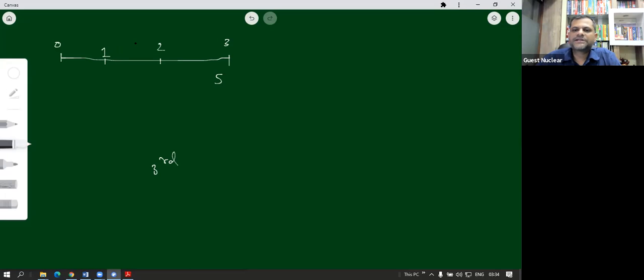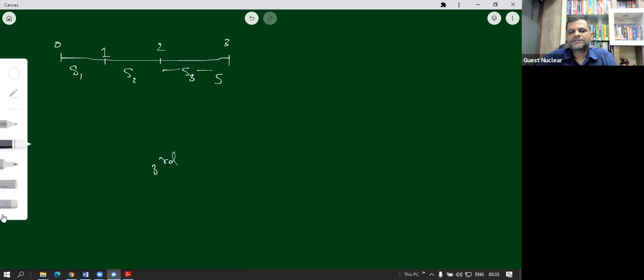The distance traveled in second second मतलब क्या, distance traveled between t = 1 and t = 2, इसको हम बोलते हैं s2. Okay, distance traveled in second second. This is the distance traveled in first second, that is s1. In the same way here, the distance traveled in third second will be nothing but the distance traveled between t equal to 2 and t equal to 3. तो t equal to 2 और 3 के बीच में जो distance travel होता है इसको बोलते हैं s3, we can say that is the distance traveled in third second.